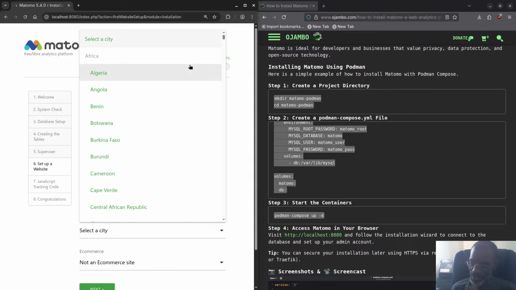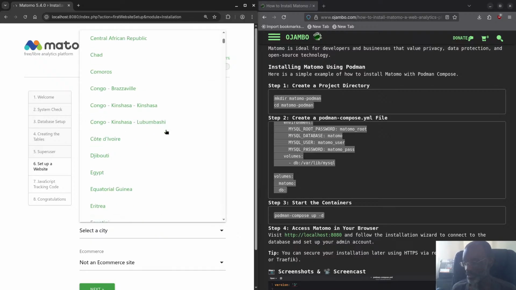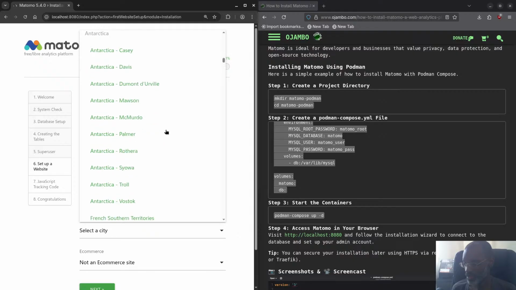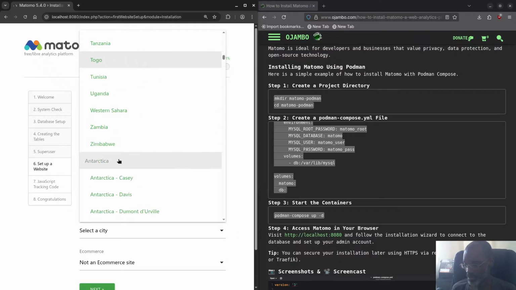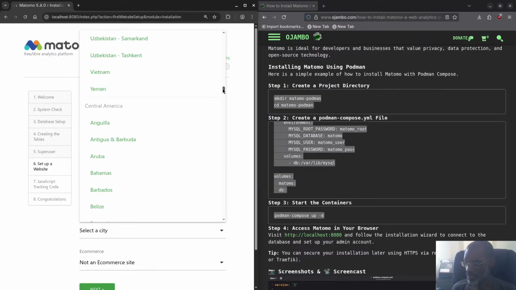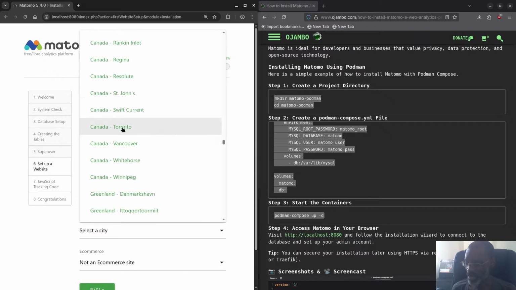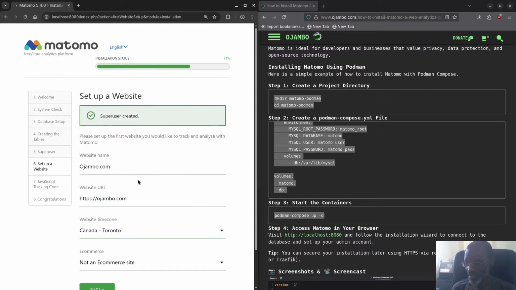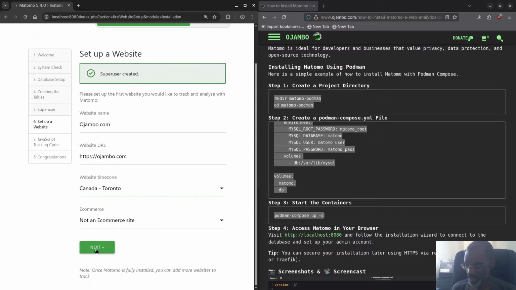You know the thing that I dislike about this? It says select city, right? So you have Africa, obviously that's a continent. Then what's after Africa? We have Antarctica. Okay? So wait, that doesn't make any sense. America, AM comes before AN, right? So that's the thing I don't like about this. So if I keep on scrolling down, I see of Central America. See, I told you they do have Toronto. You see my point? I don't know how they do that. Doesn't make sense. It's not an e-commerce site.